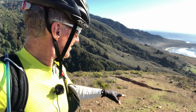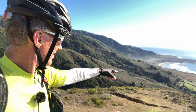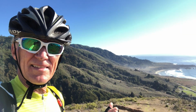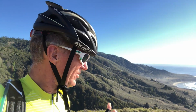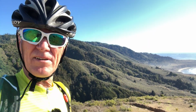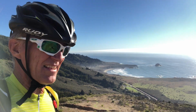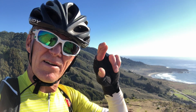If you look down, this is a steep, super wide trail. It looks like it just goes straight down. I was expecting a little single track, but I think this is what the guy was talking about when he said they did a fire easement up here, because this is clearly a wide, bulldozed area with these water breaks every 50, 100 feet. Wow, it looks like this adventure is going to be a success, as long as I don't kill myself on this last part, but fingers crossed.